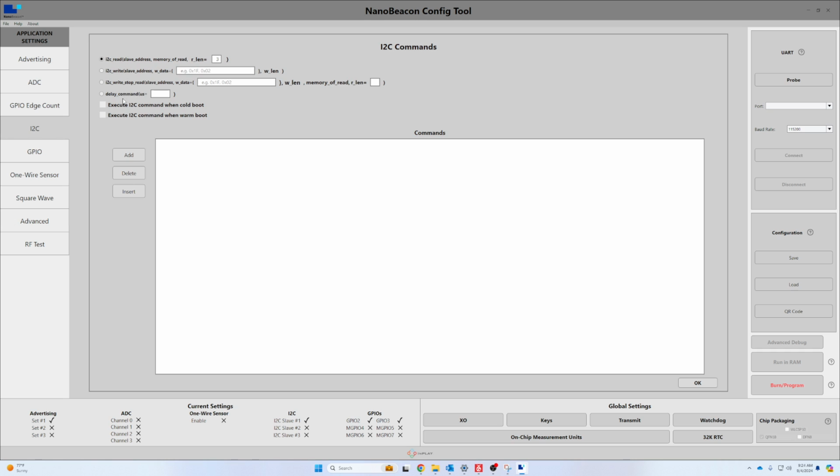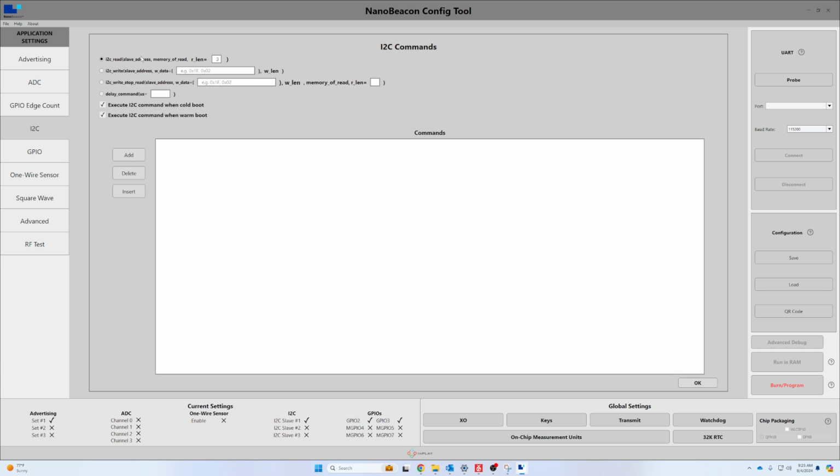right? So for example, for cold boot, you might want to have some of the settings to configure the sensor, right? You might want to write to some addresses of the sensor and say, okay, I want it to operate like this. You probably only want to do that once, right? Because it takes time to configure the sensor every time. And so you'd only want to do that during the cold boot setup, right? While warm boot would be regular stuff, such as reading from a specific address in your I2C. Okay.